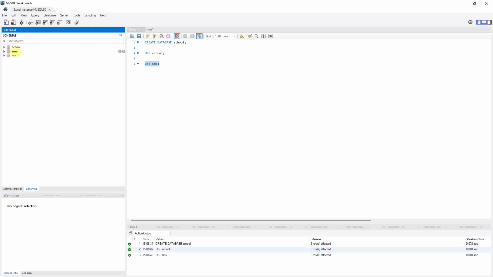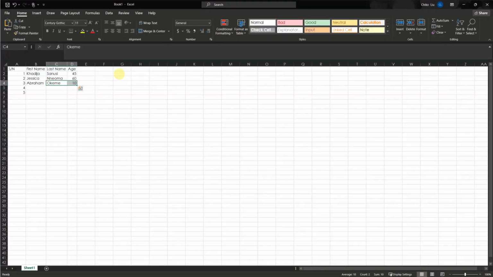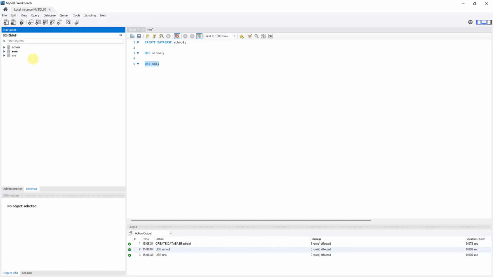So it's like your Microsoft Excel, where you click on a particular cell. I told you that this is what they call the active cell, right? That's similar to when you choose a database that you want to use.